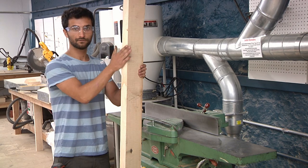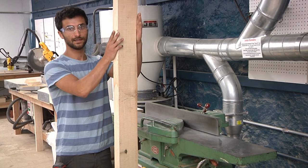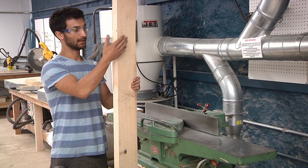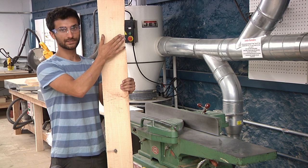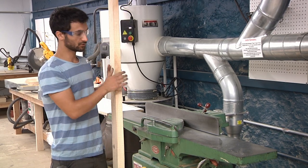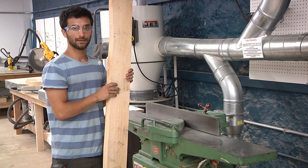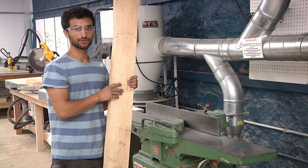So once you have one flat edge, one dressed edge, you can run it along the fence of a table saw and clean up the other side. And once you have one dressed face, you can run it through the planer with the dressed face down, and the planer will clean off the other side. So the jointer is only needed for those first two sides. So that's sort of the role that the jointer plays.